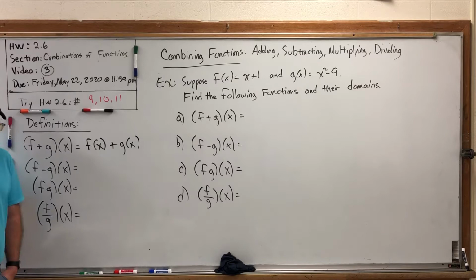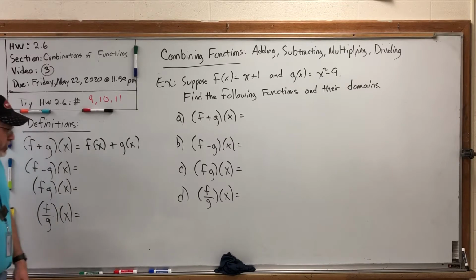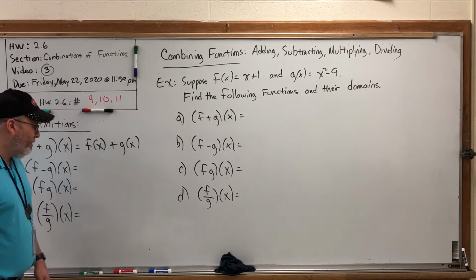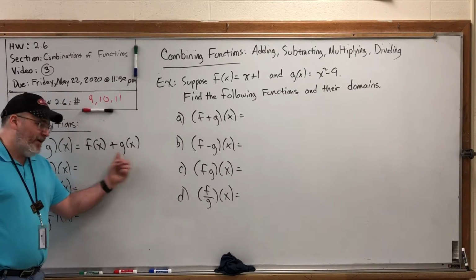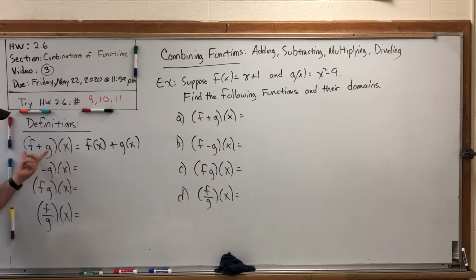This almost looks like a distributive property, except there is no multiplication going on. What this is saying is I'm going to make a new function. Its name is f plus g, and its name tells you how to build it. To make the function f plus g of x, you take 2 previously existing functions, f of x and g of x, and add them. So 2 functions combine and make one function whose name is f plus g.